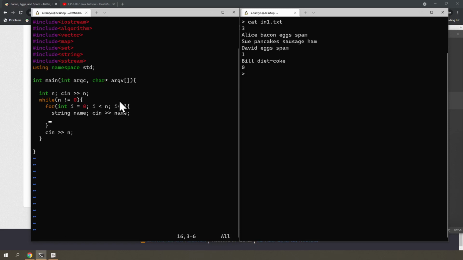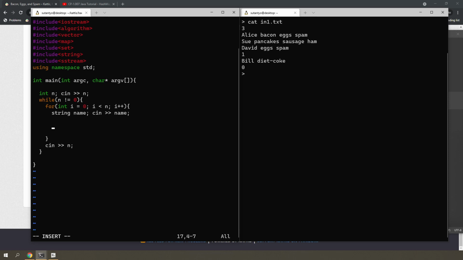So here's the thing. If I do this in Java, I can just read the rest of the line and then do a split based on the spaces. But as far as I know, C++ doesn't really have an easy way to do splits. Well, there is, it's just that you can't just call .split. Of course, you can do this in the old-fashioned way, as in you go through the string and separate it manually based on the spaces. But I'm going to show you a simple way to process strings.